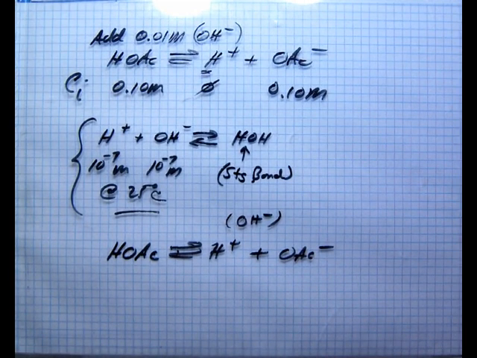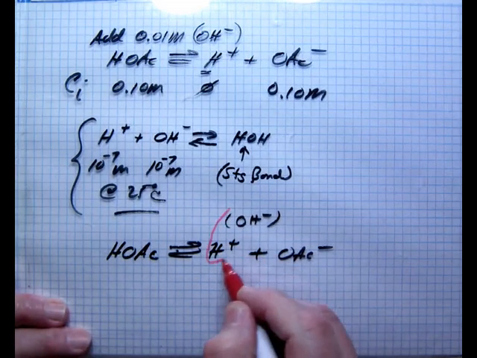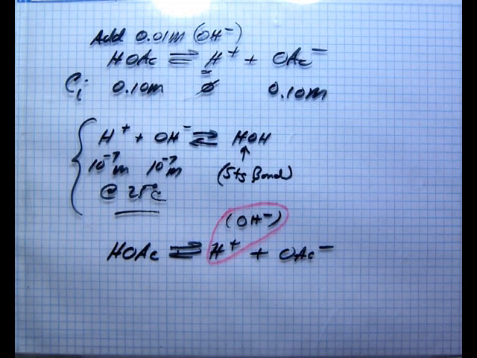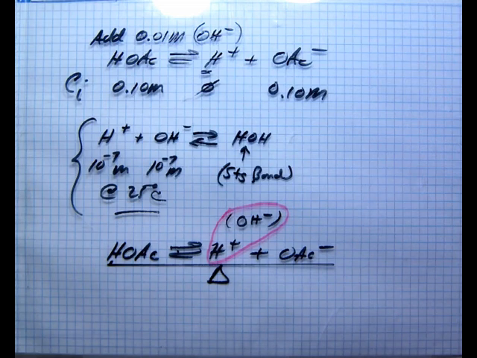What happens right there is the hydrogen or hydronium ion reacts with the OH and causes one of the kids to leave the seesaw. So now on the seesaw, here comes this OH and yanks one of the kids off the seesaw on this side. You see what's happening? It pulls one of the hydrogens off of here.